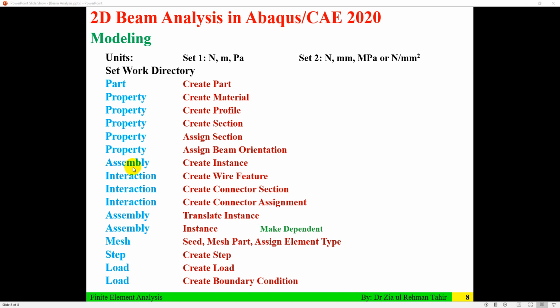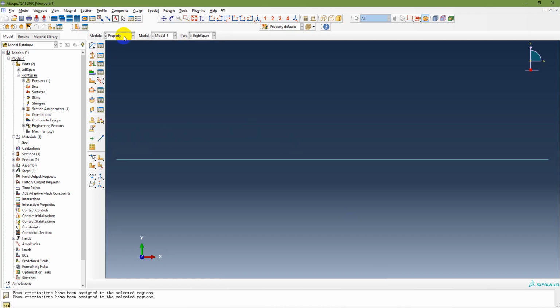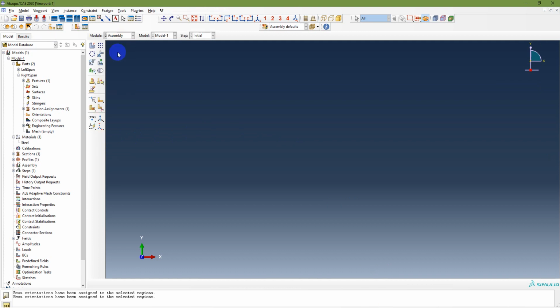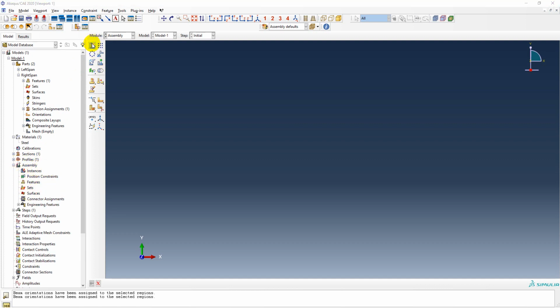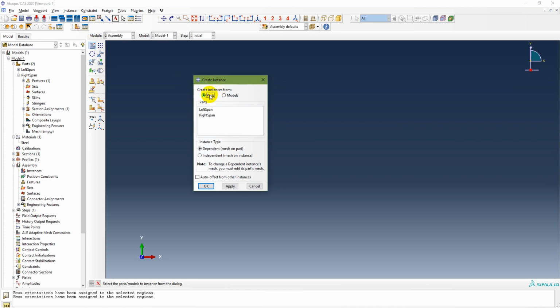Now the next one is assembly. The next step is assembly, and you need to create instance. So you can go here using assembly module, or you can go there, and then in assembly module, you can create instance. Let's see here. It's create instance from the part.